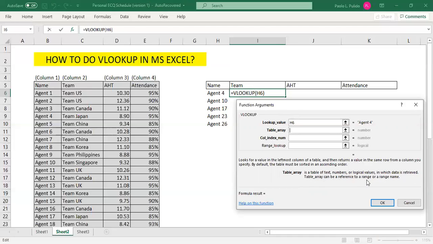Table array can be a reference to a range or a range name. So this only means this is the reference, the data that we'll be using. Again, you have to ensure that the lookup value is on the first column of the table array. So this satisfies that.